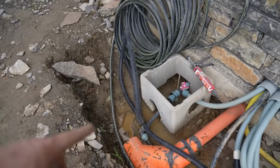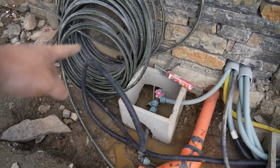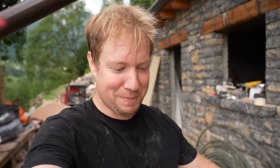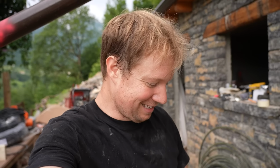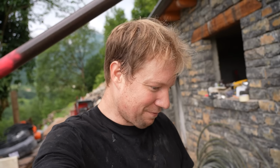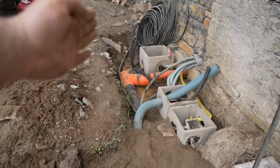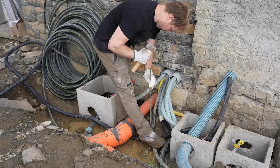We have to do another drainage line, another sewer line here as well, but we'll do that a little bit later. It's a humid, sweaty day, but we can finally cover all of this up. It's been weeks of everything open and pooling into a little lake every time it rains. But we can finally close it up because very soon Andrea is coming back to finish digging. Remember, this was just phase 1, or phase 2 actually, I think. And we have to close this up before we can continue digging the rest of the way.